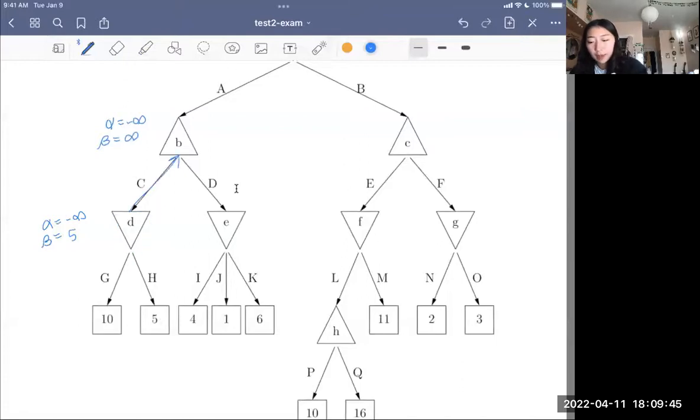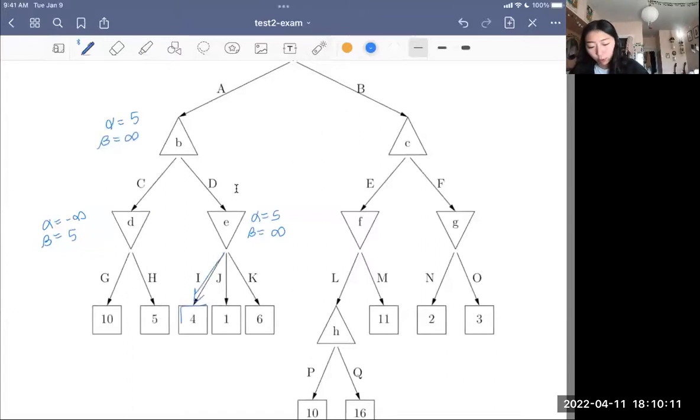We go back up, and now as the maximizer, what do I know? Well, I can get at least a 5. And so the best thing I can do is 5, and that's alpha now, because we're looking from the maximizer's perspective, and alpha is the best thing the maximizer can get. We pass this on to our children, and so we get alpha equals 5 and beta equals infinity. And then we're going to update again.